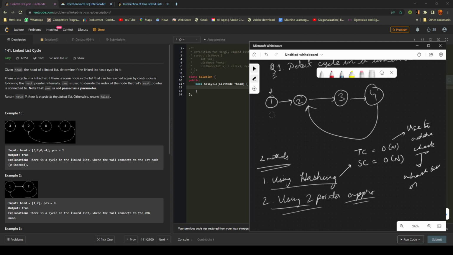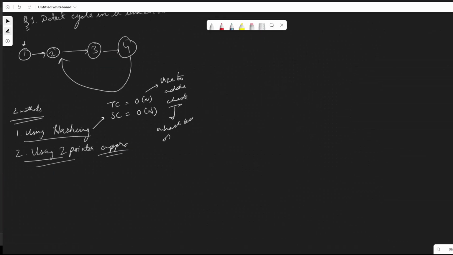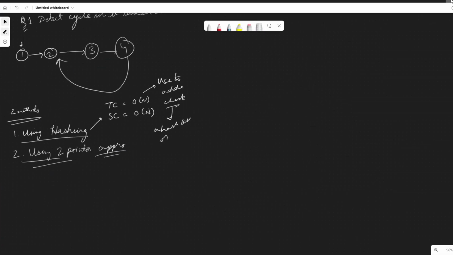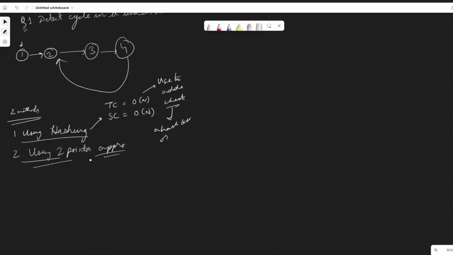Suppose I draw here 2, 3 and 4, and it contains a loop.